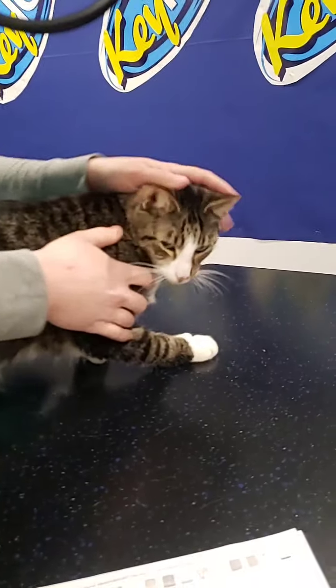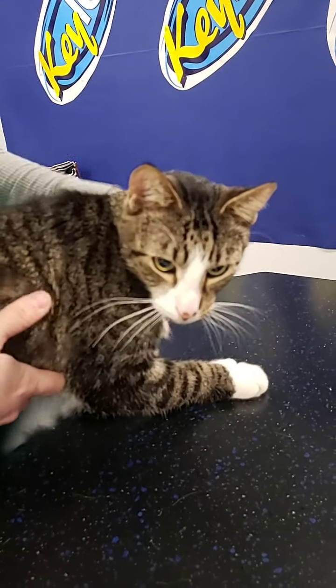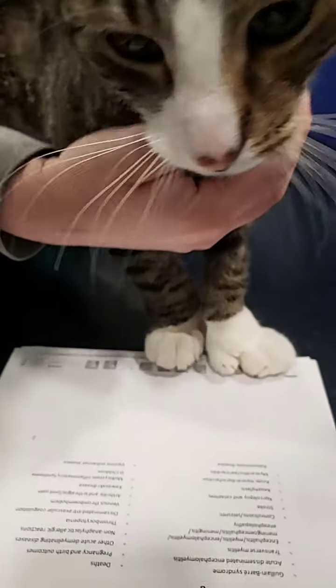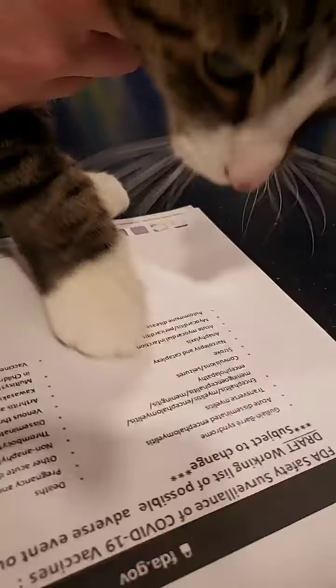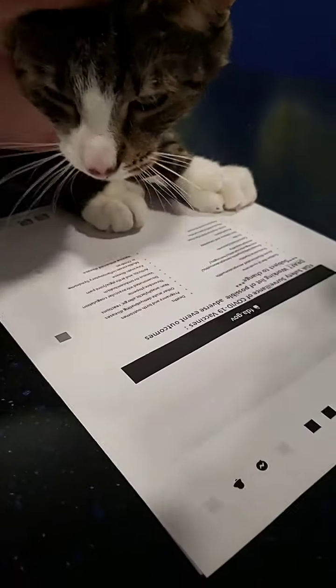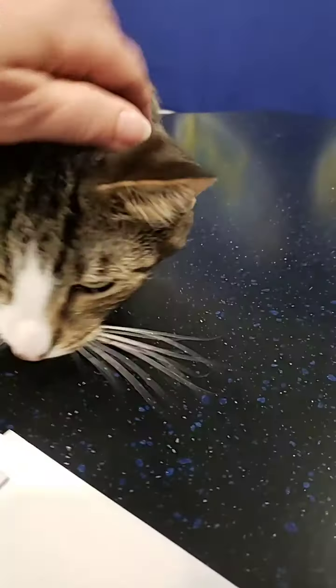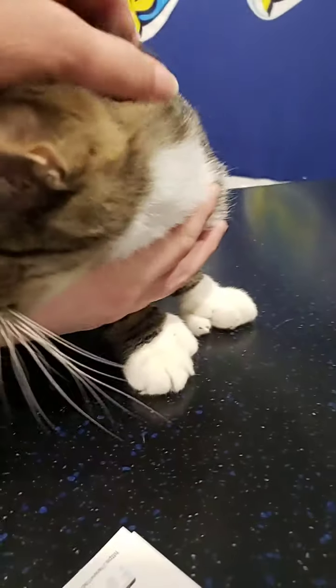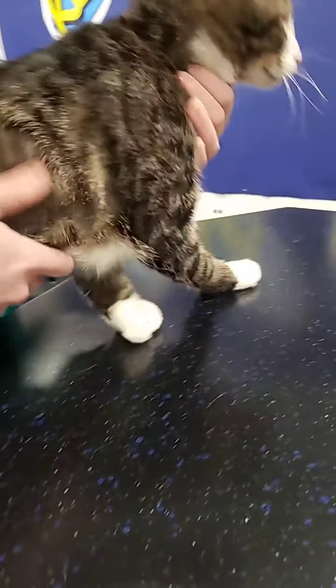And he has some things that really set him apart from the other animals. First off, he's a polydactyl cat, which means that he has extra toes, which a lot of people really like. They find it endearing. It's a genetic thing. A lot of people know about six-toed cats from the Hemingway house, right? And he has really big feet. We comment at the shelter all the time. We see polydactyl cats a lot, but he might possibly have the biggest polydactyl feet that we have ever seen.